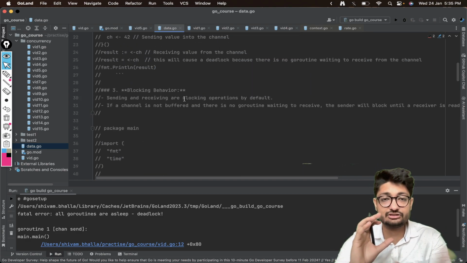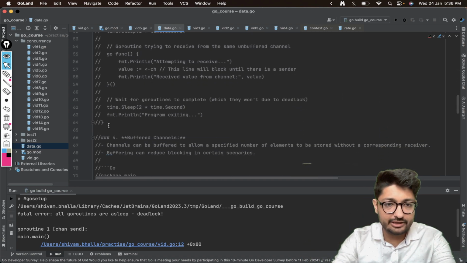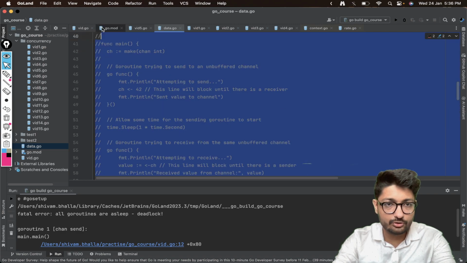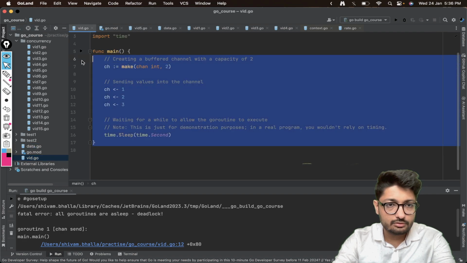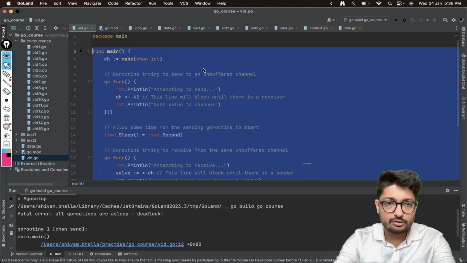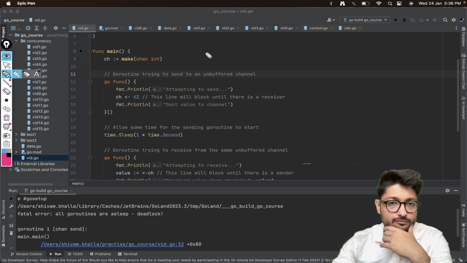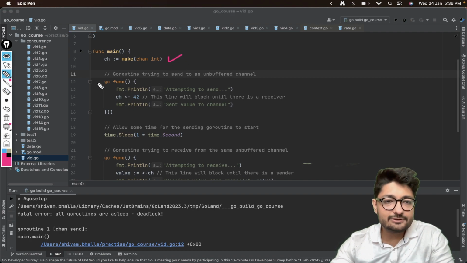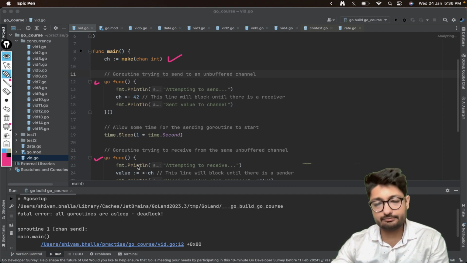As I've told you, channels are blocking. They are waiting on each other. Let's talk about it with this code so that it becomes more clear. What we are doing here is that we have created a channel like this. Then we have spawned 2 coroutines. One is pushing the value inside the channel itself, and the other one is pulling.